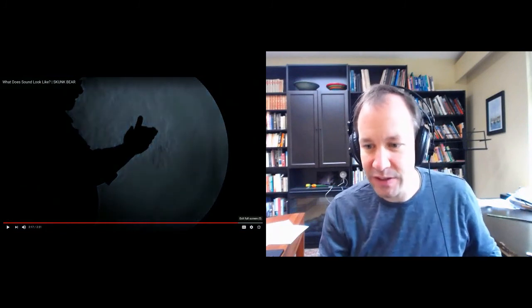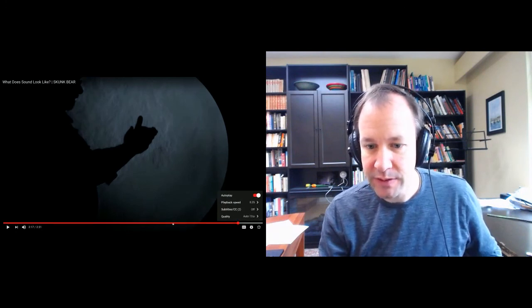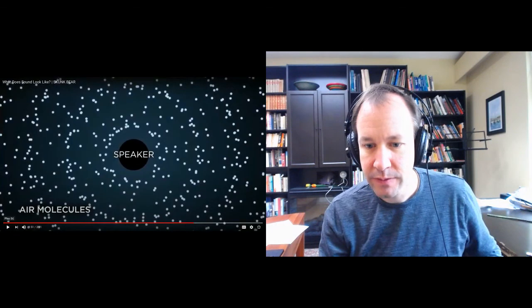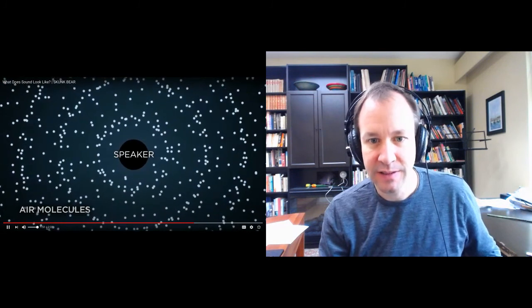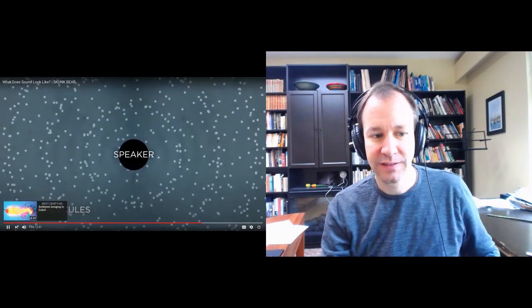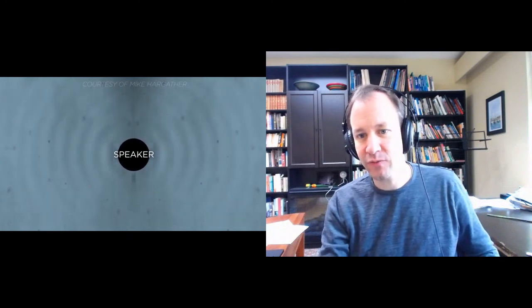Okay, so actually I just wanted to show you the speaker example one more time, and I'll do that in slow motion so we can really see it. Okay, here we go. So this is the model. Traveling and then with a high speed. Okay, so here is, so you can really see that wave propagating outward from the speaker. And it's just regions of high and low pressure.